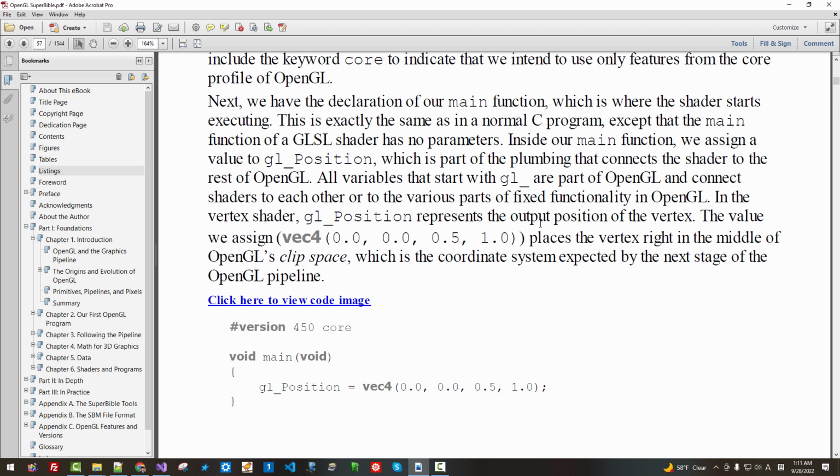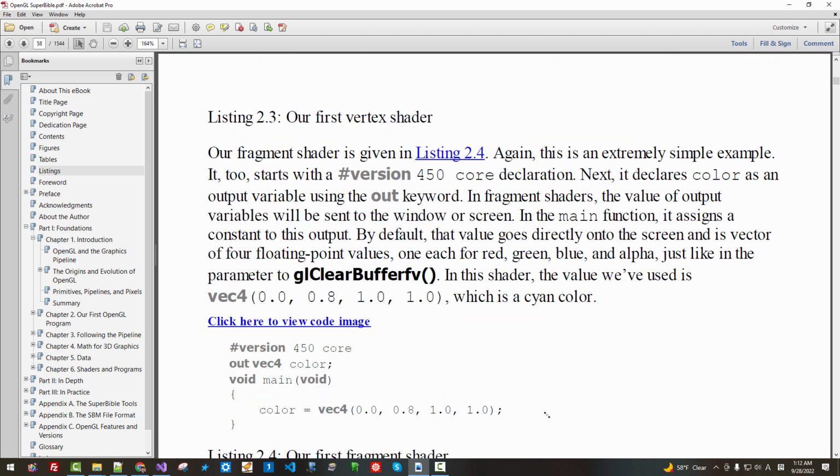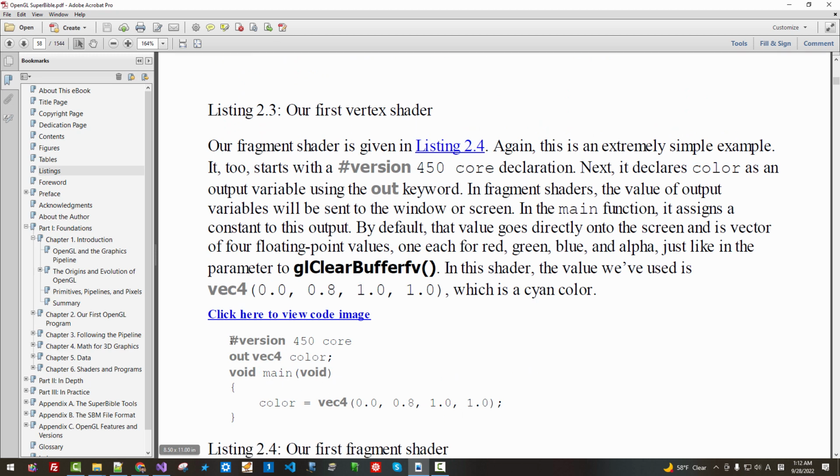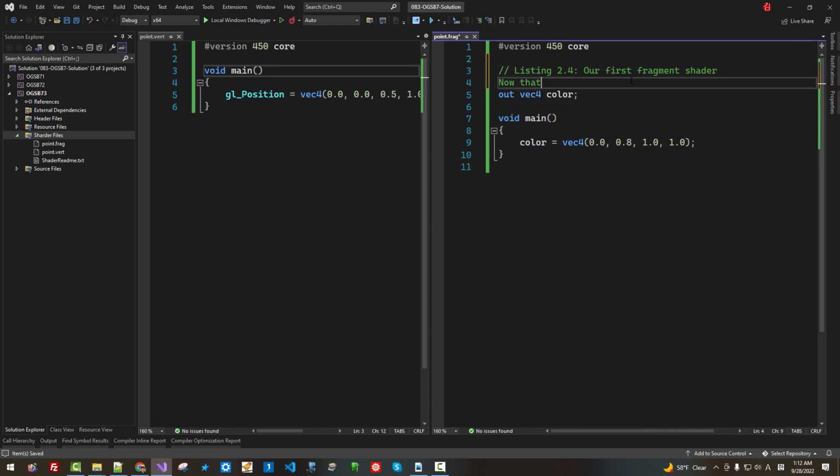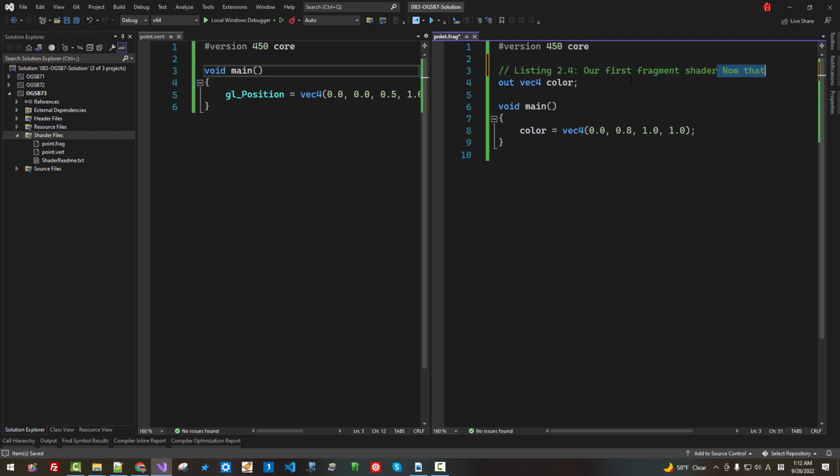In this PDF, this is the vertex shader, and this is the fragment shader. Listing 2.4, our first fragment shader.